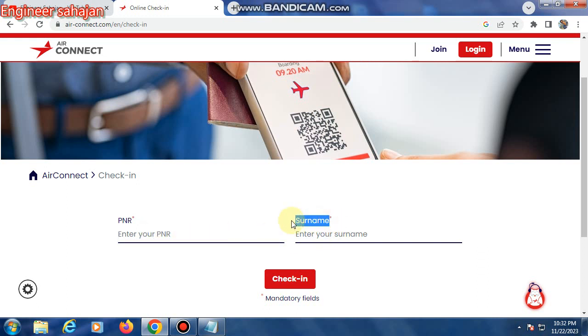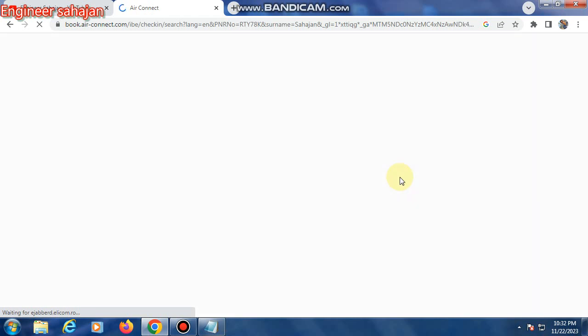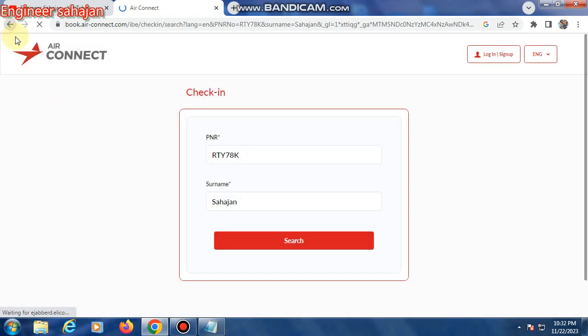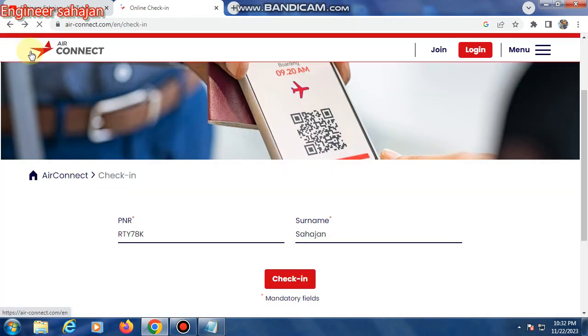Then click check-in, then fill up your information, then select your seat, and finally your boarding pass will show. Download your boarding pass and print it, then go to the airport.